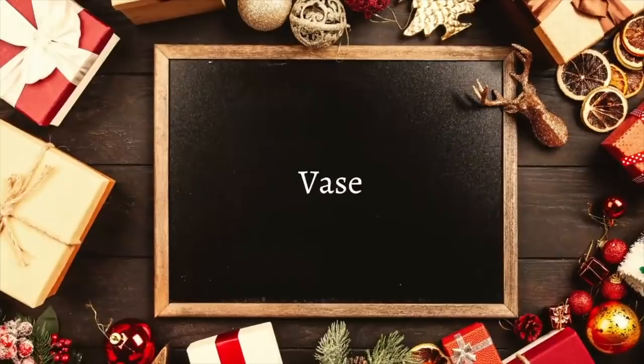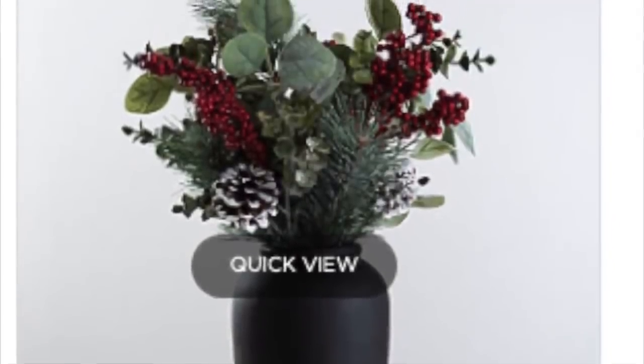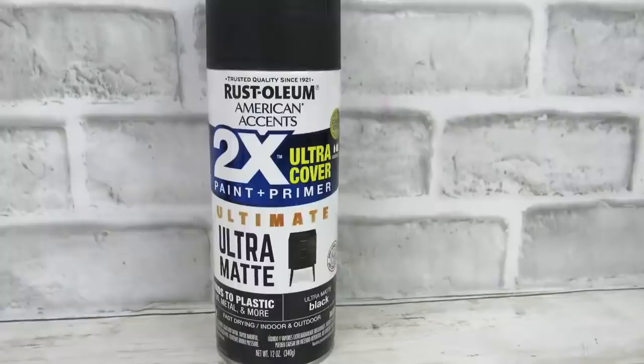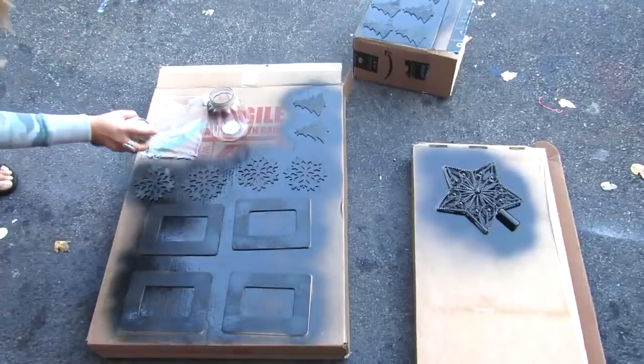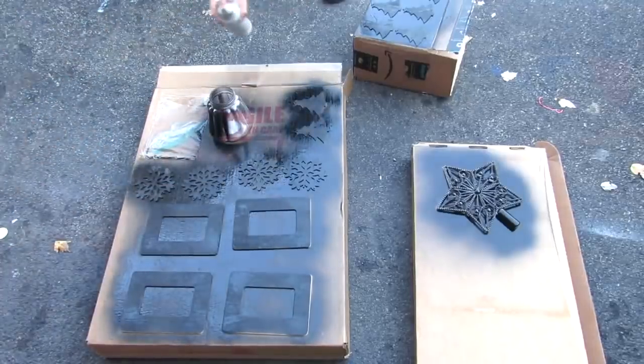Our next project is a really simple vase, vase, tomato, tomato, however you call it. This is just a black vase with some greenery. I found this beautiful glass piece from Dollar Tree, spray painted it again with the spray paint of this video, the Rust-Oleum, and I also was spray painting just all the projects for this video on this particular day.